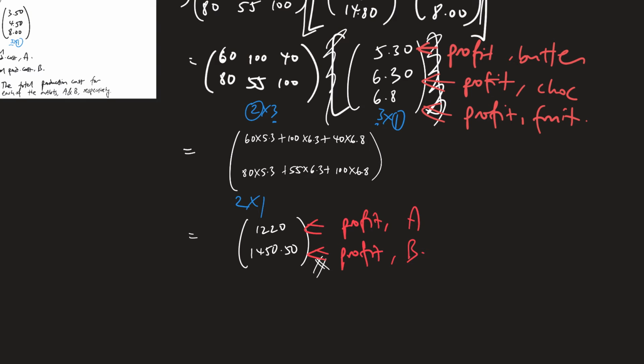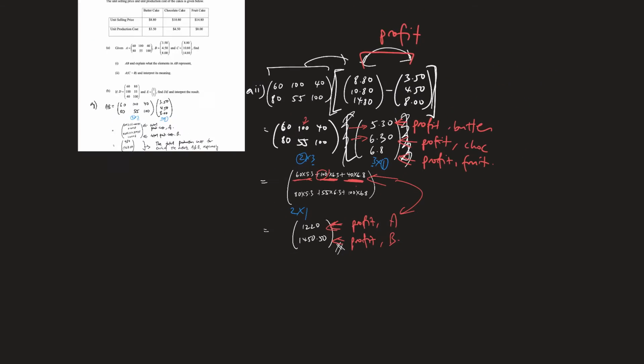So we can go a bit slower. This is the profit, for example, for butter cake, and here you sold 60 butter cakes that day. So total profit for all the butter cakes, plus total profit for all the chocolate cakes at the same outlet, because you sold 100. You sold 100 chocolate cakes at the outlet, and this is the total profit for all the fruit cakes. So this is total profit, basically, for A after selling all the cakes.